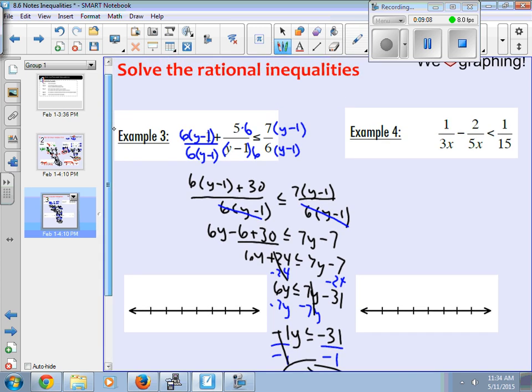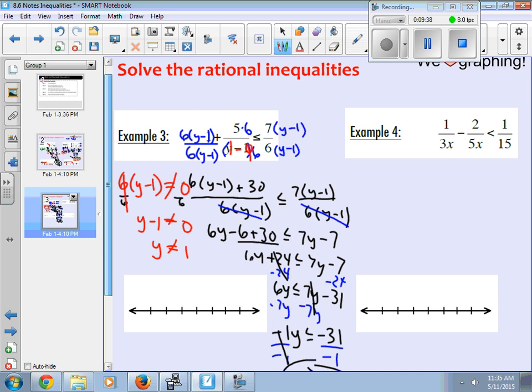Now again, check the denominator. Our denominator in this one was 6 times y minus 1, our common denominator. We want to figure out what's going to make that equal to 0 because we can't have that equal to 0. So here, if we divide by 6, this is still going to be 0. And add 1 to both sides, looks like y cannot equal 1 on this one. If y is 1, 1 minus 1, that's going to equal 0.